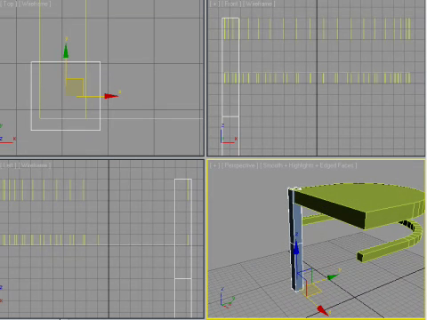Next we're going to apply a taper modifier to the chair leg. And that's in a class of modifiers called Parametric Deformers. That means it can change the shape of the object, and it has parameters, simple controls that you can use to perform operations like twist and bend.